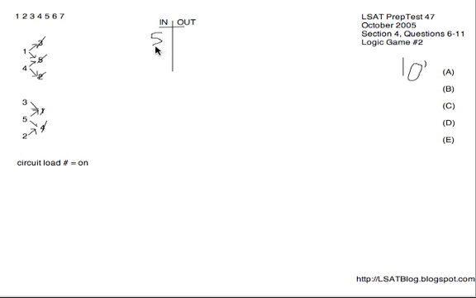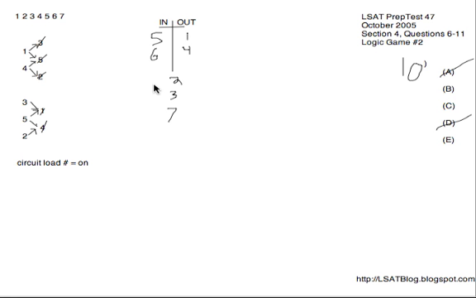Next, number 10, if 5 and 6 were both in, what must also be in? So if 5 was in, of course, 1 and 4 are automatically out. Then we have 2, 3, and 7 on the fence. Now, there are actually no conflicts within these guys, so for that reason, we could have all 5 of them. So we can automatically eliminate both 4 and 1, since of course they're never going to be in, they're actually out for certain here.